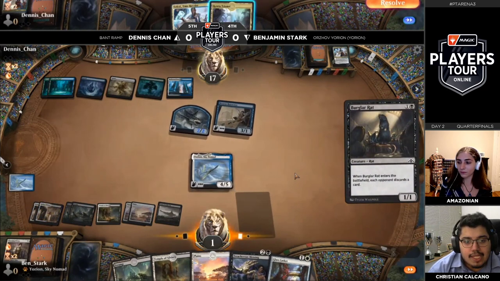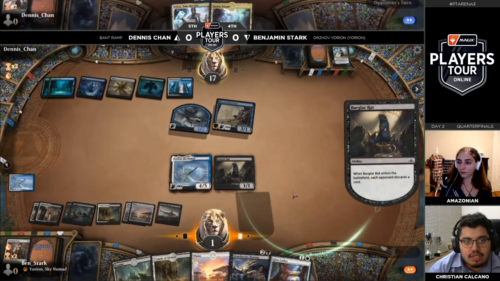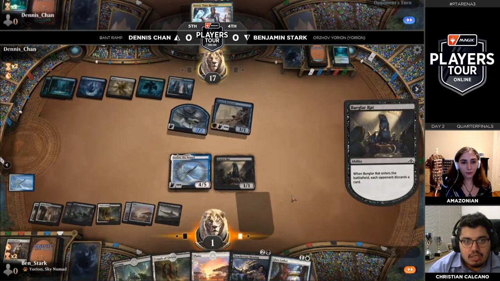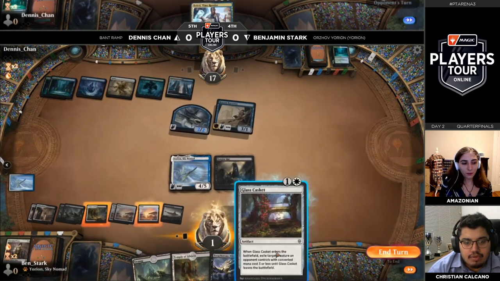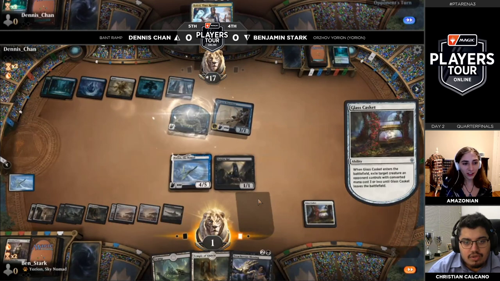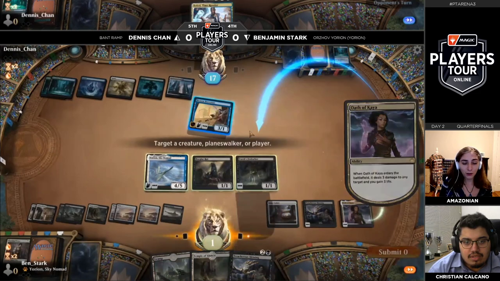Ooh. Yeah, the Burglar Rat is going to make sure that Dennis loses his entire hand here with the Lurker coming back. Here comes the Rat. Yeah, and that's some strong hand attack there, and Glass Casket as well. Goodbye, shark. What a turn. Yeah, so we're going to see the Fenlurker re-entering the battlefield.